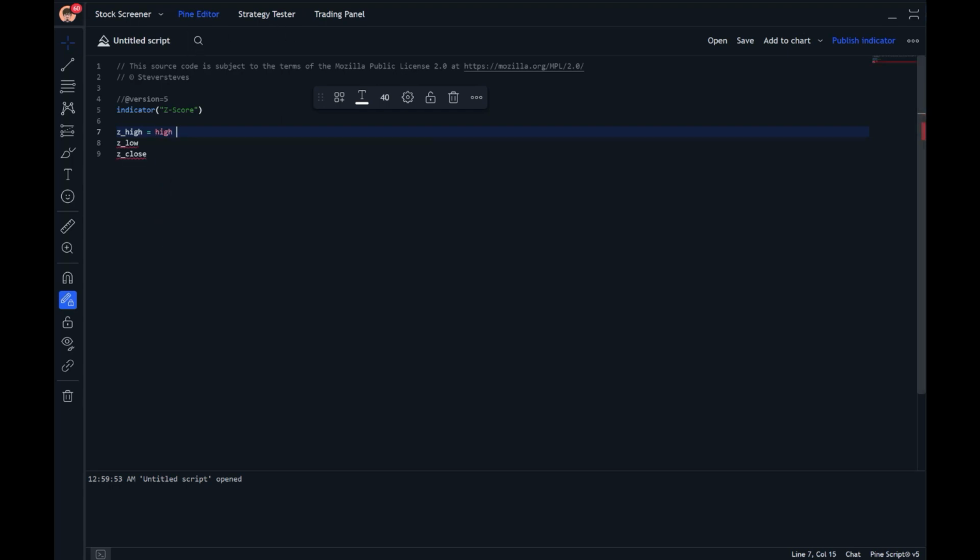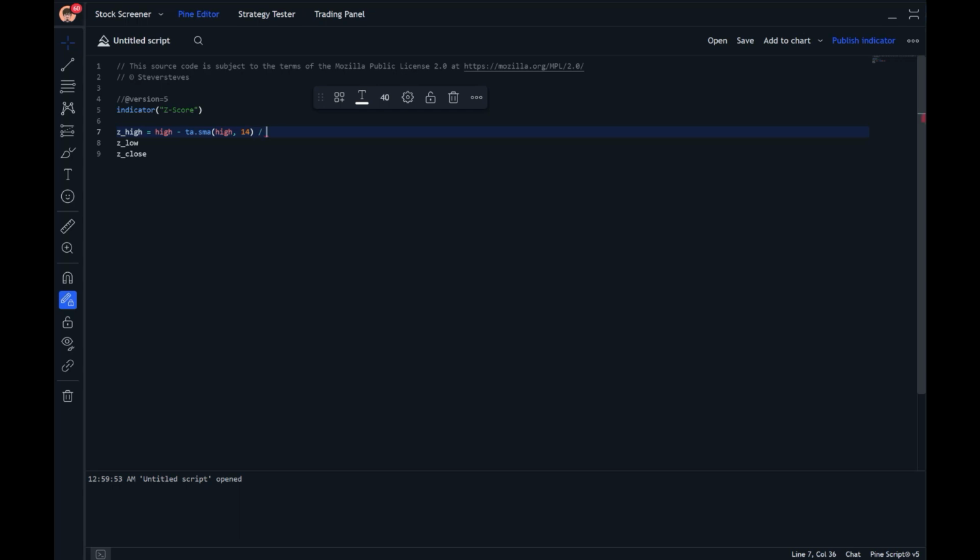And you see how this lights up as red? That means that it understands that we are pulling the current high price. So we're going to take the high, and we've got to minus it from our average. How do we calculate average in Pinescript? Well, we can just use a simple function called ta.sma, simple moving average. The source is going to be high. The length, let's do 14. Then we're going to divide it by the standard deviation.